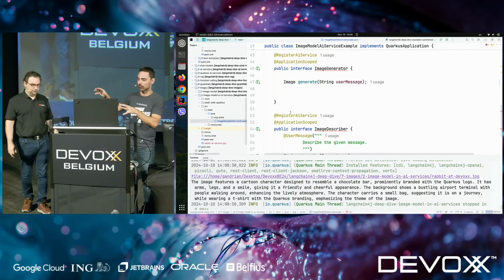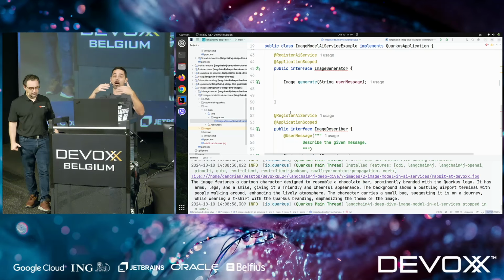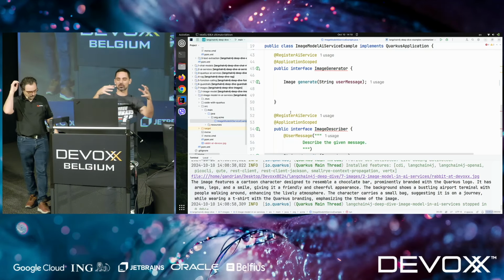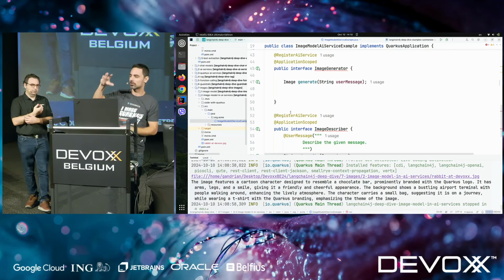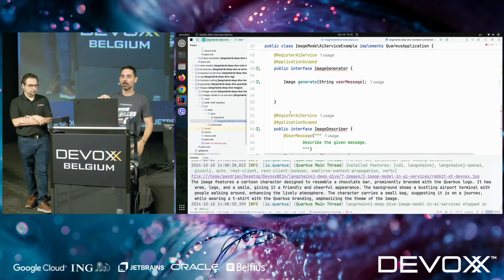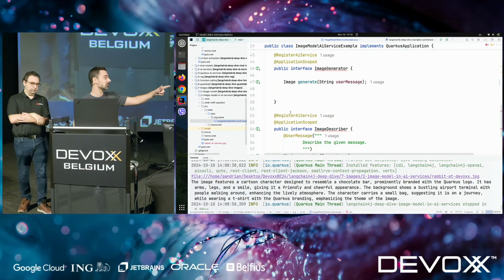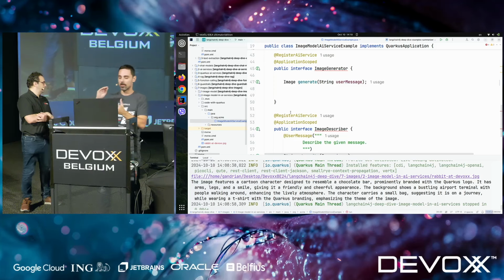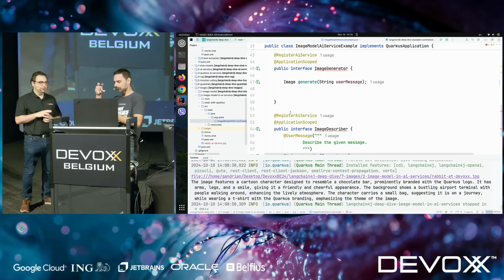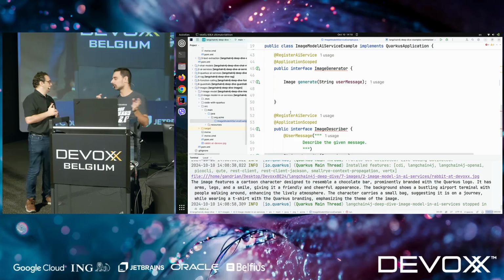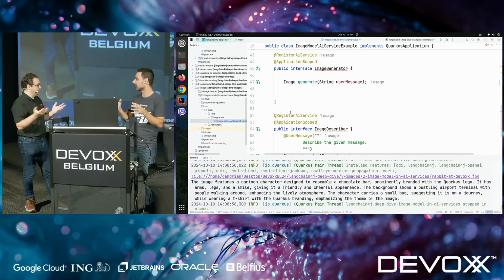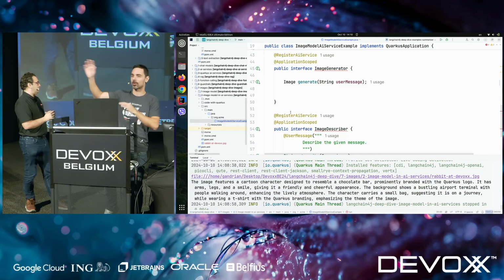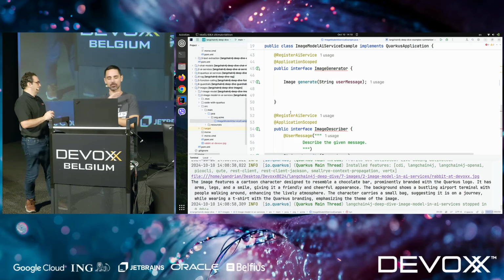So like Clement said earlier, when you want the AI to remember your conversation, you have to add memory. But in this case, I wanted to show that we don't have memory: on one side we generate the image, on the other side we describe the image. These are use cases that last year you could not implement, right? You needed a whole bunch of weird libraries or calling out to Python or whatever. Now this just works out of the box.